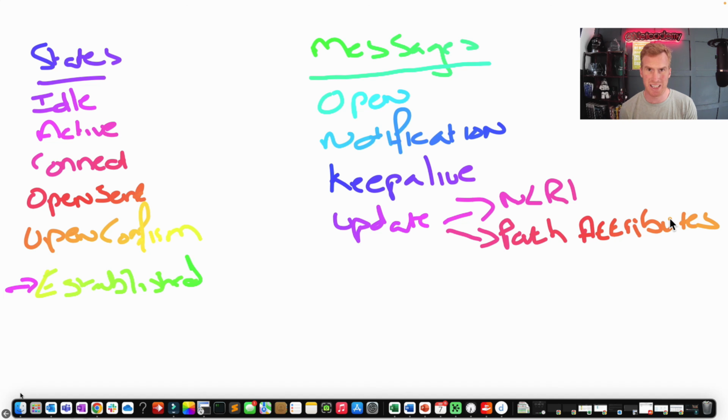The path attributes define a lot. They define all the different attributes of BGP, such as AS path. Remember, tracing where packets have been, where they're going from, where they've gone through, seeing if there's a loop. But you've also got other attributes such as origin, next hop, multi-exit discriminator, router ID, IP address. In the Cisco world, you've got weight. In Junos, we don't have that. In my opinion, there's absolutely no need for it. But the path attribute is basically defined for all that network layer reachability information.